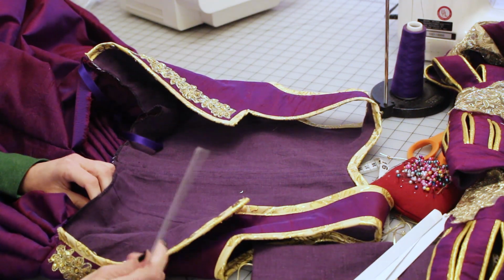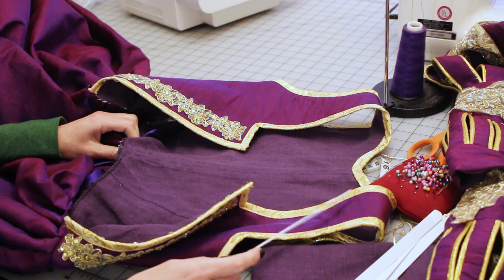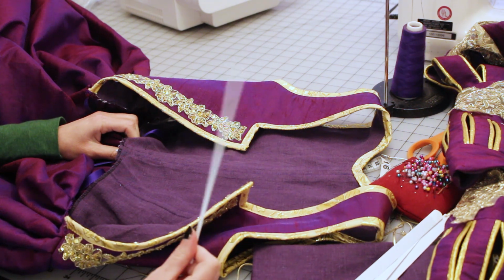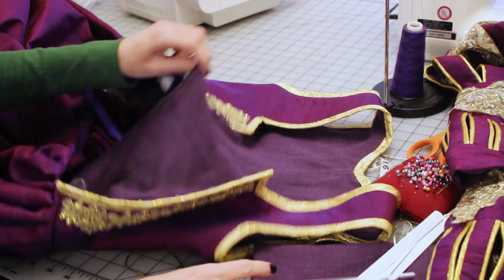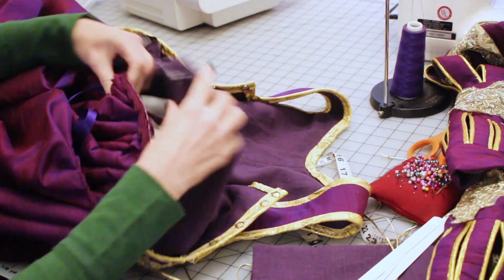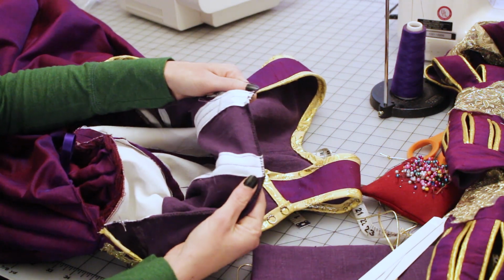Now, usually I insert the boning before I attach the skirt. However, I was a little bit pressed for timing on the shipment, and because I didn't want to be rushing at the end, I went ahead and sewed the skirt onto just the front layer so that I can still access where the boning goes.